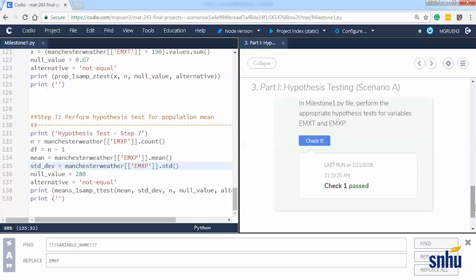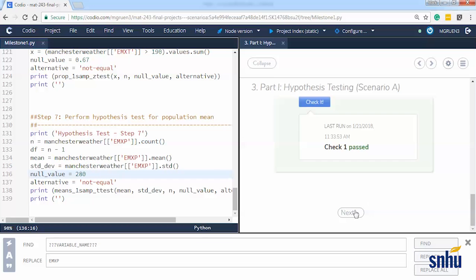It's going to take a minute here. Check one passed. So if we had done something here, like we had used smaller, for instance, as our alternative hypothesis, this would fail. And there you see it fails. Just as if we changed this to 500 and checked it, that should fail as well. So I want to make sure that all those checks have passed. Okay, so now all of our checks for all parts have passed.